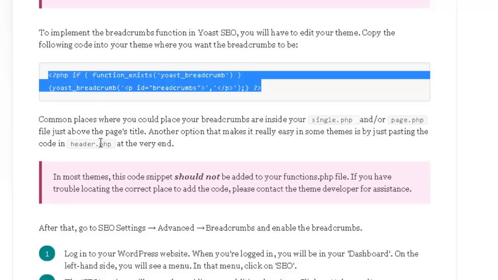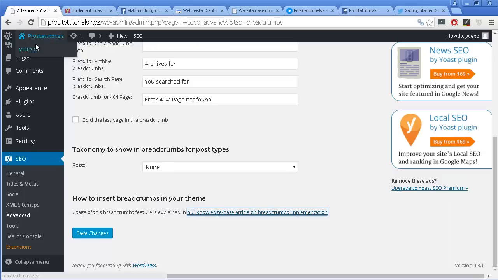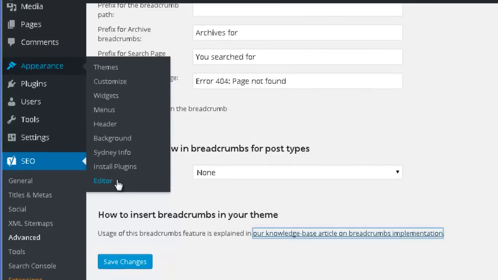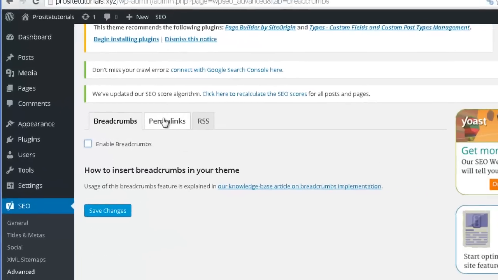So it really depends on where you want to place the breadcrumbs. You need to choose one of these files. So grab this coding, you go back to your website, you go to appearance, and you choose editor, and you choose the file that you want to paste the coding. Anyway, I'm not going to use this.